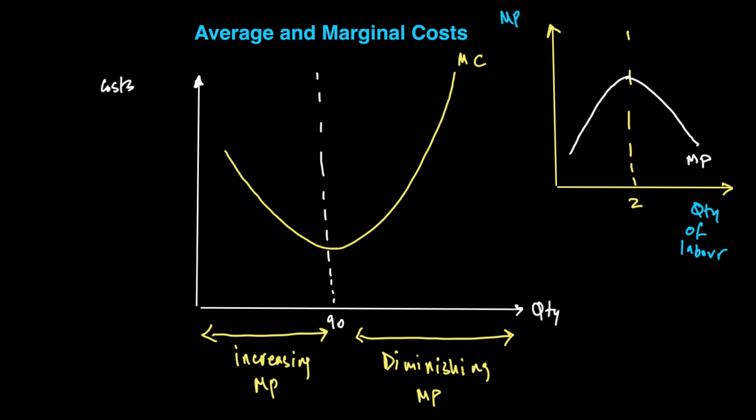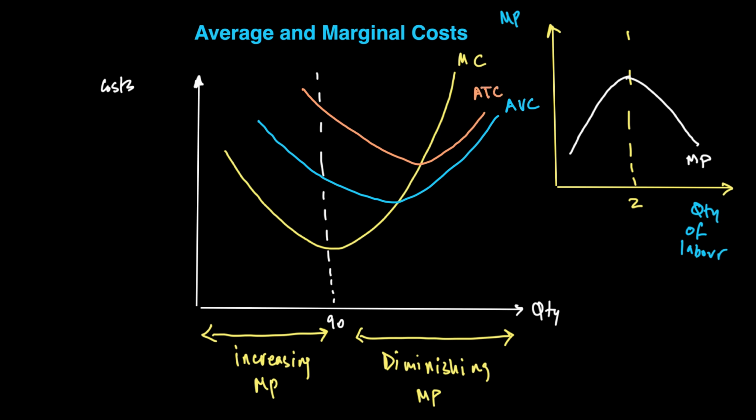Now on this marginal cost, if I plot my average cost, my average fixed cost will of course decline. That's something we may not need to plot here, but let's look at average variable cost. So our average variable cost looks something like this. It falls, but as soon as it meets MC, it starts to rise. On the other hand, ATC also falls, but it will be above AVC because ATC includes AFC, so it will also be a U-shaped curve, starts to fall, but as soon as it meets MC, it starts to rise again. But the gap between ATC and AVC will be shrinking.